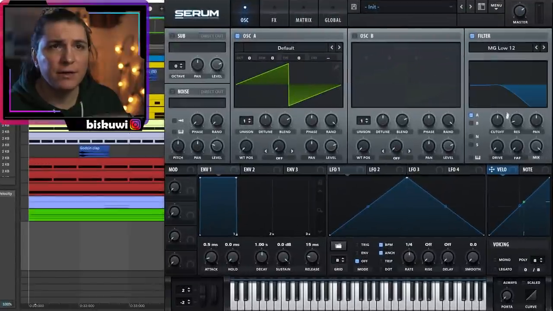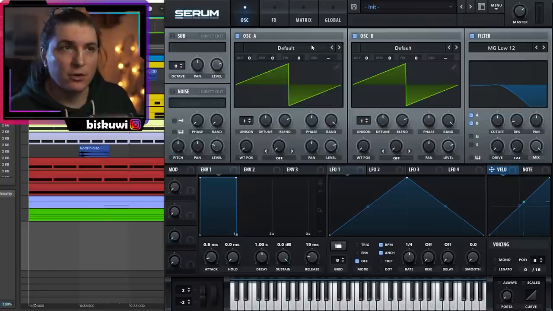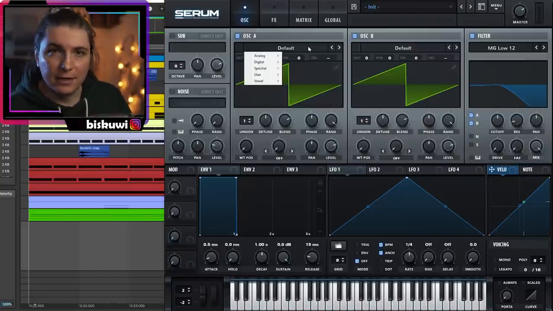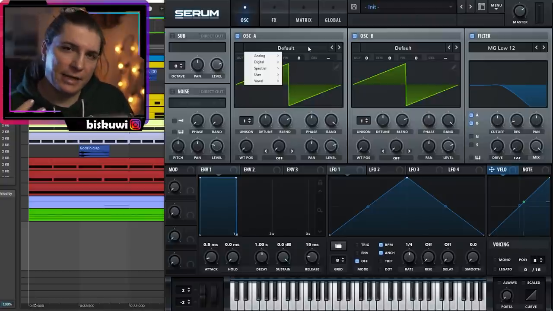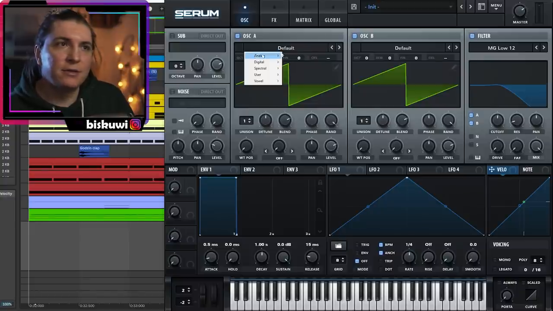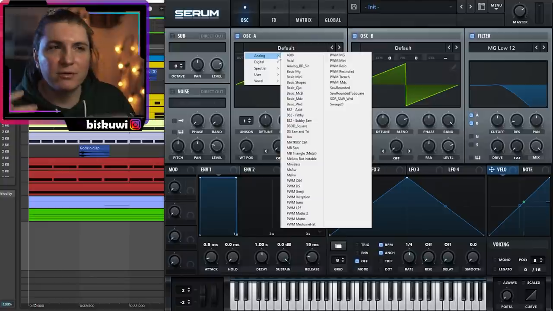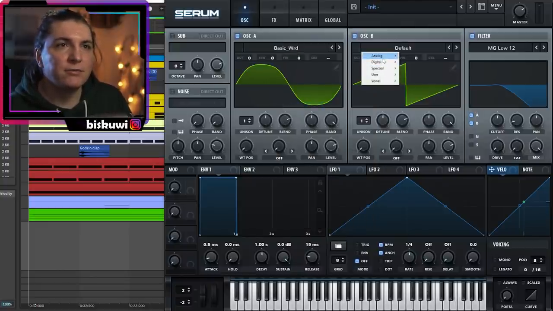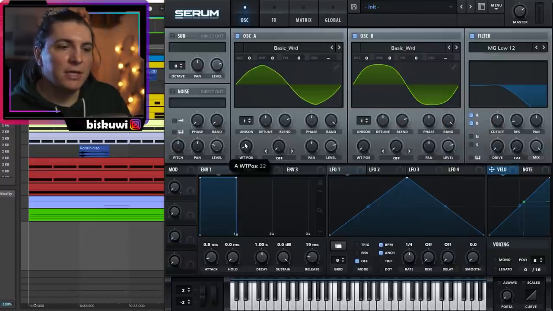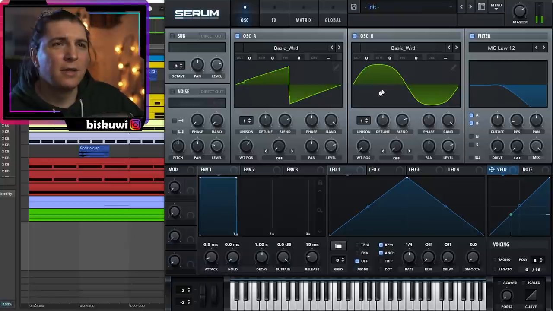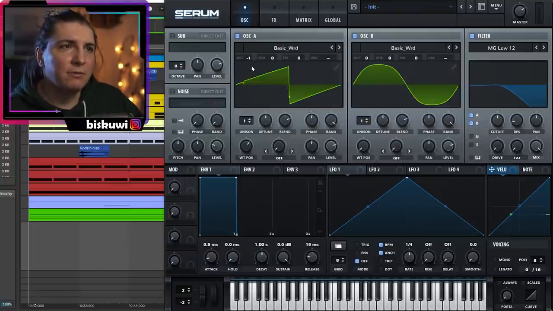And then we are going to open the filter, send both oscillators into the filter, and turn both oscillators on. A brass sound often means a sawtooth wave with a slow attack. But it is always nice to make the sound a bit richer by adding square waves or other shapes into it. So what I'm going to do here is go for these wavetables for both oscillators. The reason being is that this one has this cool sawtooth. And then we're going to bring this one octave down.